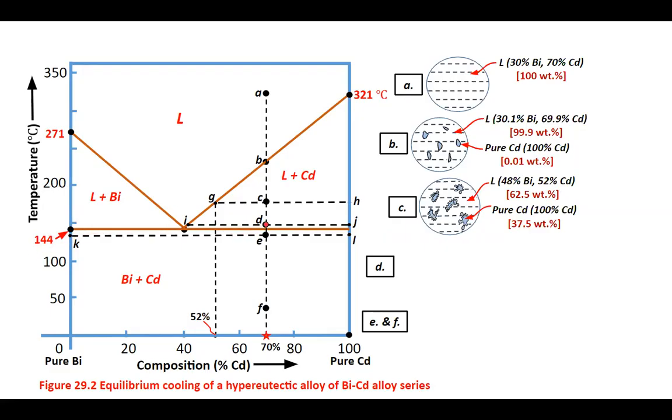So here we would see the maximum amount of pro-eutectic, primary cadmium present in the alloy. One important thing is that the amount of pro-eutectic or primary cadmium which can be seen in the alloy would correspond to this temperature. So that is about cadmium. The other important thing is about the liquid solution. The liquid solution that now exists in the alloy system, at a temperature slightly above the eutectic temperature, has a special composition, and this is the eutectic composition.